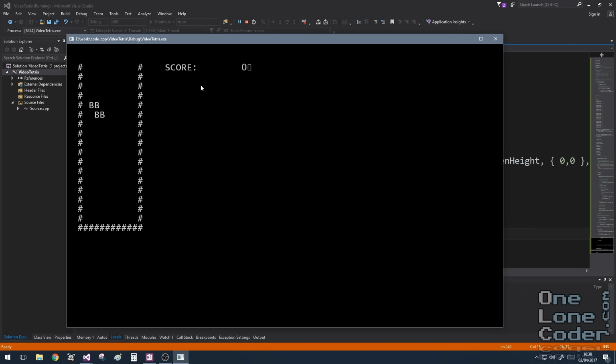So for each piece, we get 25 points. That's good. Started off well here, haven't I? I'm going to do good to get a line straight away. And so here we're going to get a line. Excellent, so they got a big score for getting a line. And there you have it, Tetris in, well, about 200 lines of code.